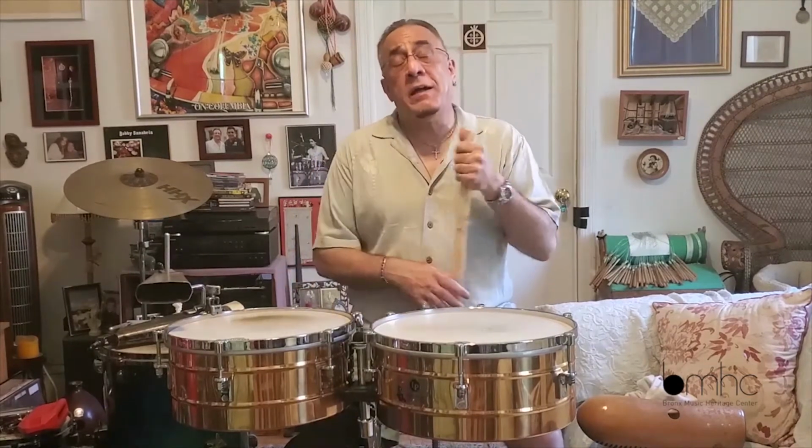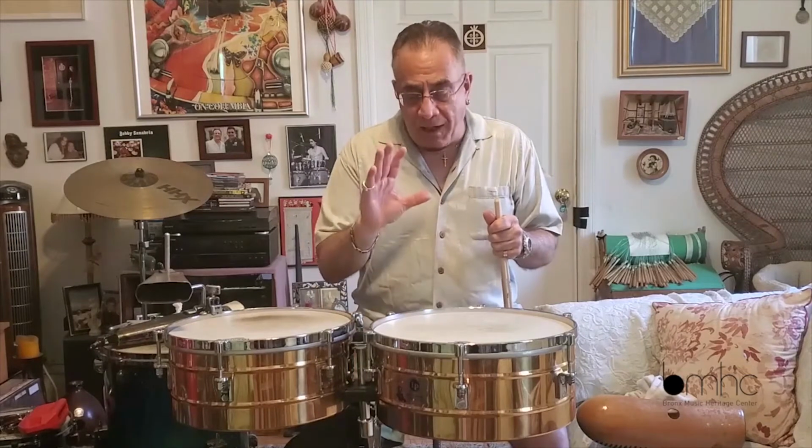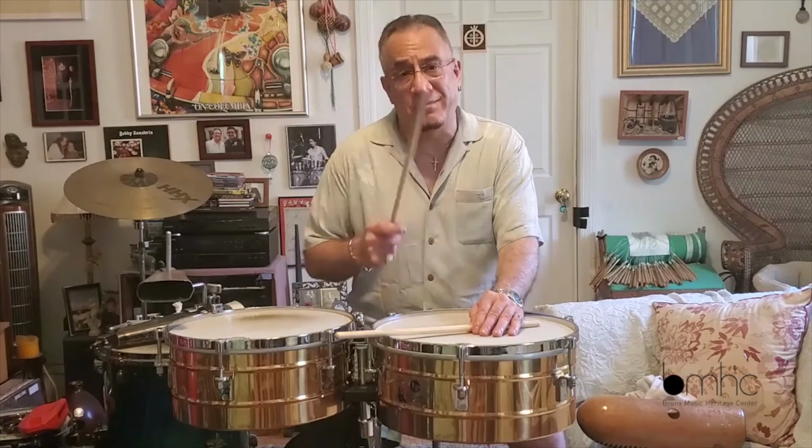Okay, now let me show you another technique that you can utilize with this. The same thing, except now you're using the rim of the drum. We'll do that in a second, and I'll show you how the guiro can also mimic these rellenos.